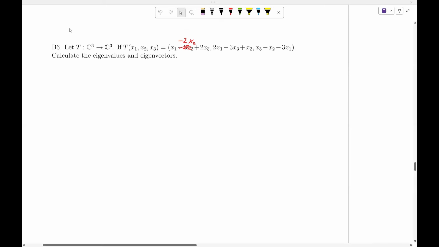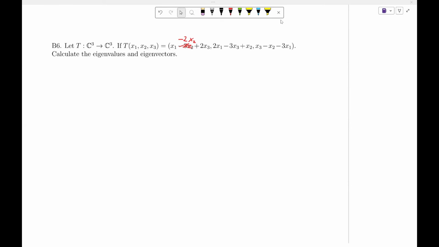So now we're going to deal with B6. The one thing I'm going to note with B6 is that there's a small typo. This -3 should be a -2. It's a -3. Calculating the eigenvalues is very complex. I wouldn't expect it of you guys, but with it being -2, it's not so bad.